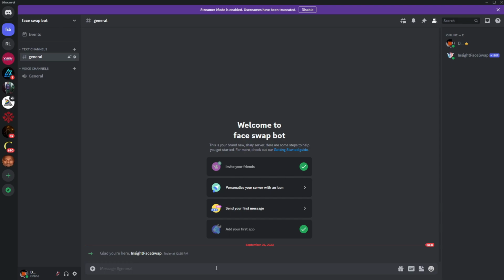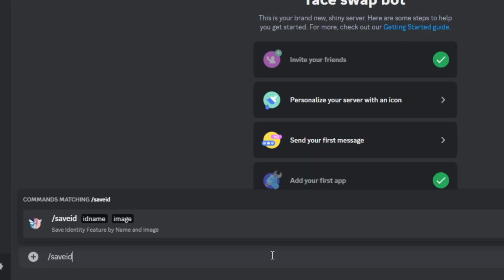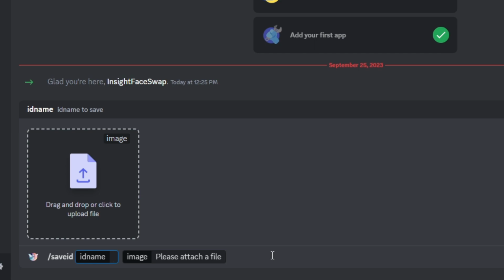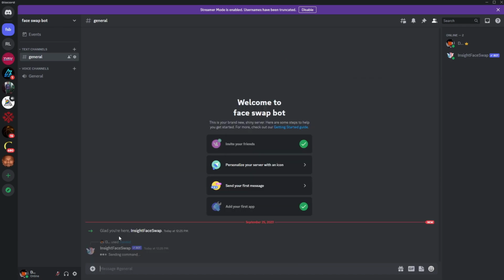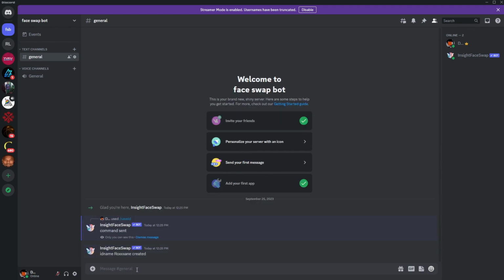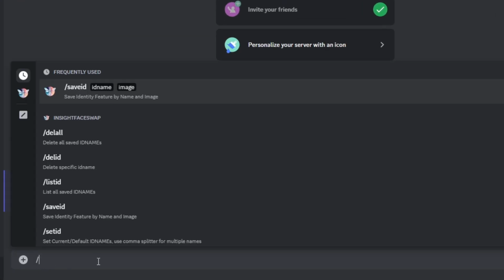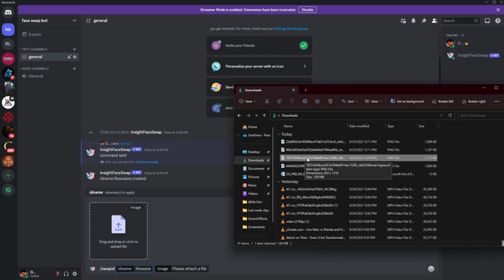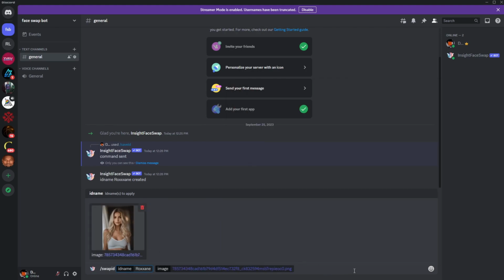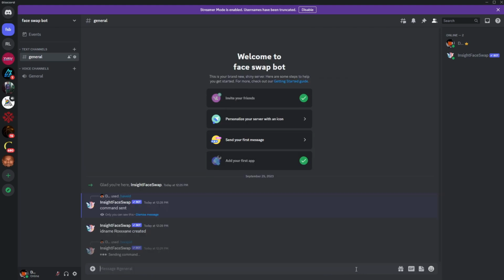To use this bot, we're just gonna use this command /saveid and we're gonna name our model. For mine, I'm gonna name it Roxanne. And we can just go ahead and paste our source image right in this box and hit enter. Now wait for it until we save our ID. Now that we have our ID created, we can just go ahead and swap our faces with this bot. We're just gonna type /swap ID, and for this one you're gonna enter your saved ID. For mine, it's Roxanne, and you're just gonna want to drag your referenced images inside our box here and hit enter. You're gonna do this for all of the images that we have.